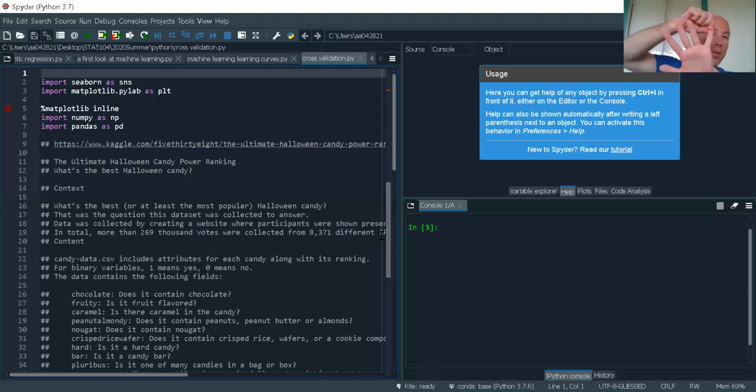This one is going to be my validation set. These 4 are my training set. I'm going to build a model on these 4 and check how accurate the model is on the validation group. Once I do that, I move to the next set. This set is going to be my validation set, and these 4 are going to be the training data that I build my model on. Then I move on to the next one, which is the validation set.